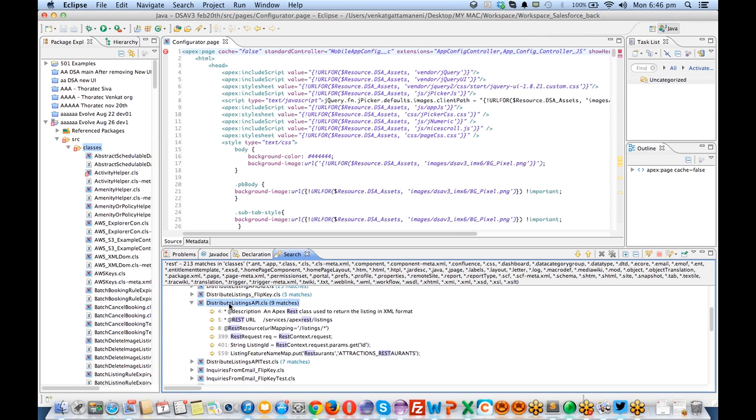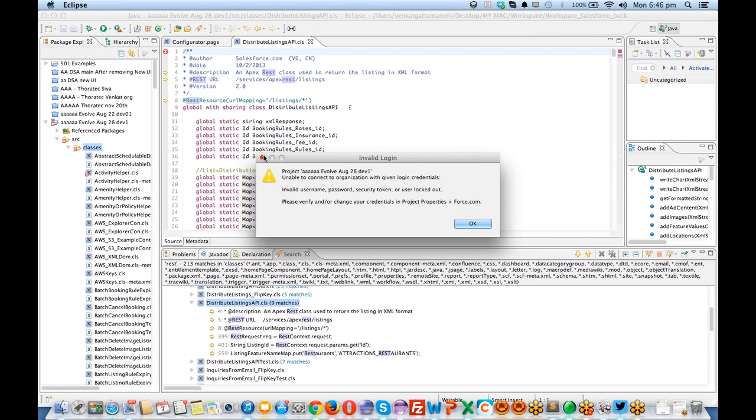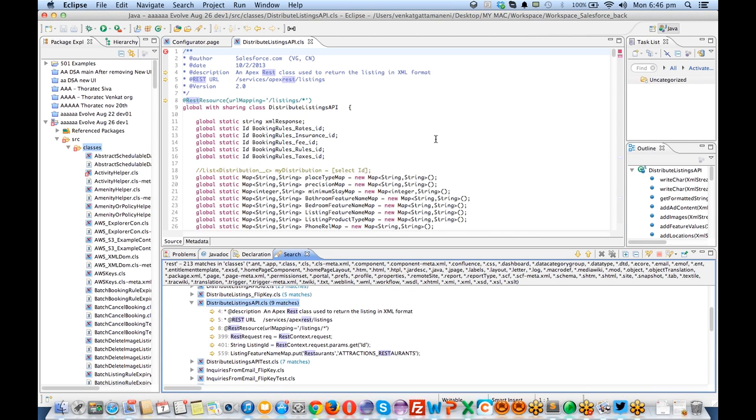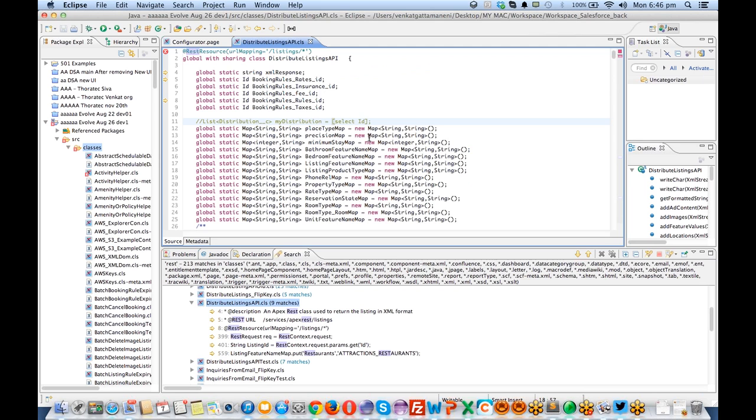So this class will distribute all the listings in my system to other systems. What is a listing? Generally, I explain a simple scenario. Suppose this is a hotel or renting service site like Evolve. If you search for the Evolve company, you might know it. In the US, it's really famous. What they generally do is share listings. A listing is something like, if you have some flat in some place, you can list it on Evolve.